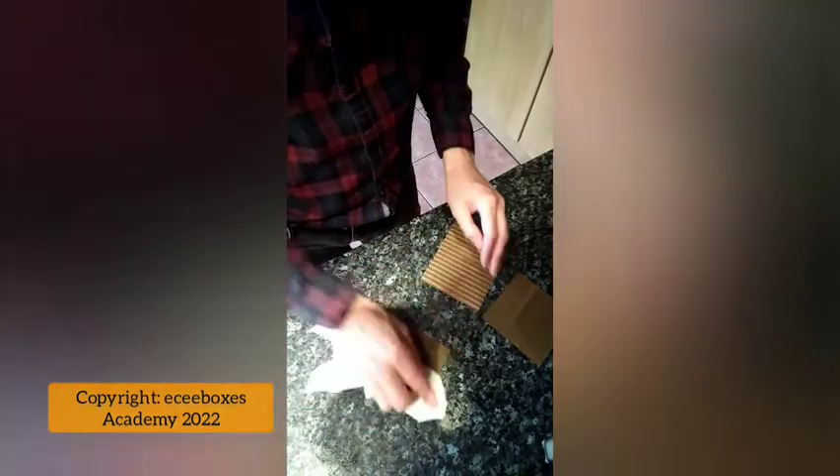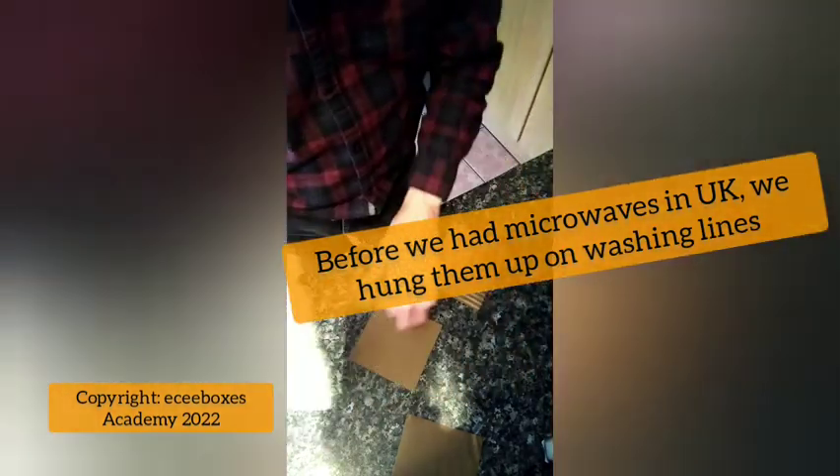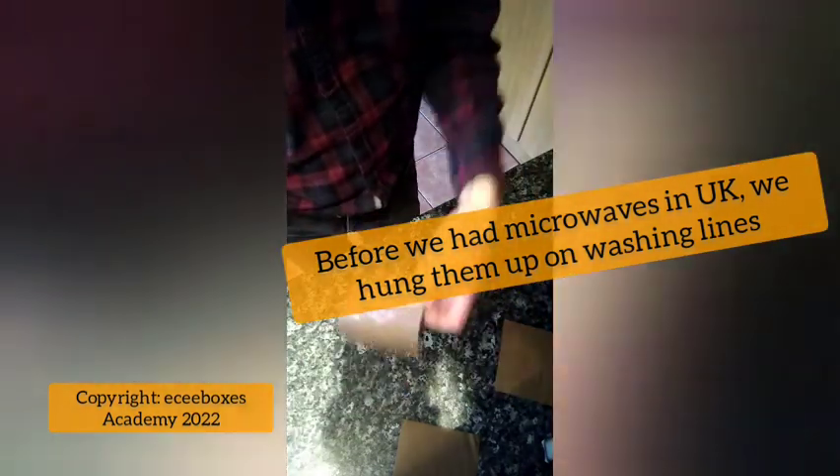The next stage of the soak test is to dry the paper we've just peeled apart. I use kitchen roll to take the excess water off and also remove the starch residue — you can just see the lines of starch. It doesn't make a huge amount of difference but it's best to get rid of it. Get it as smooth as you can on both sides, and the fluting too — if it's really thin fluting be very careful and gentle, otherwise it will rip apart.